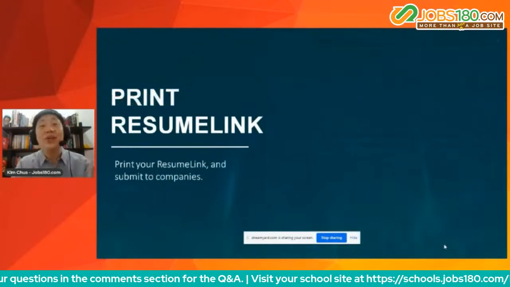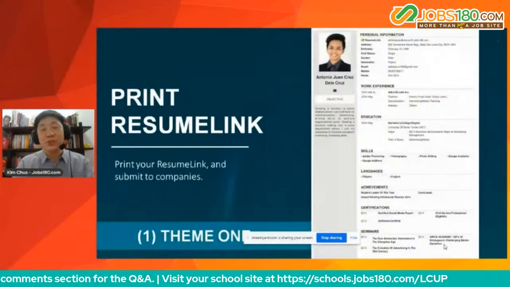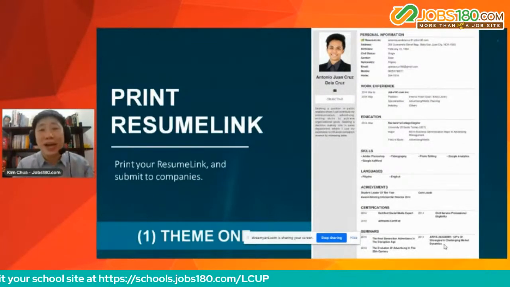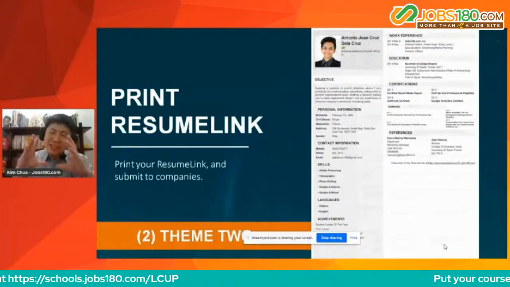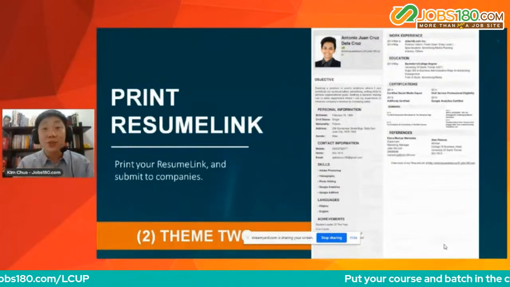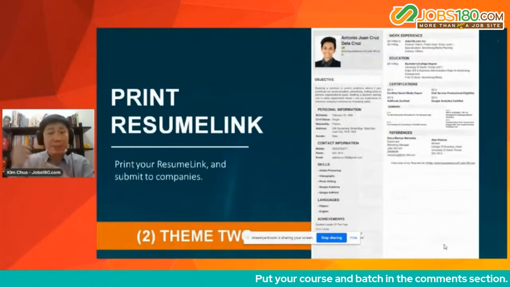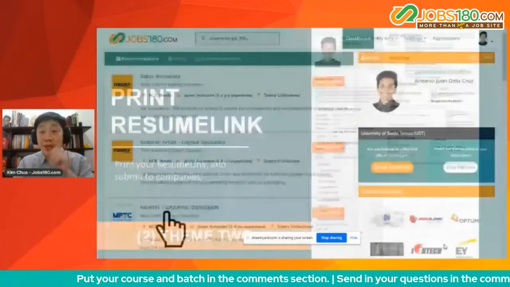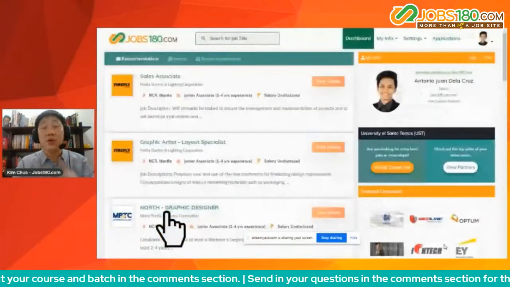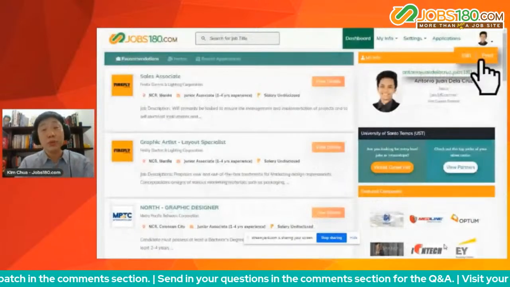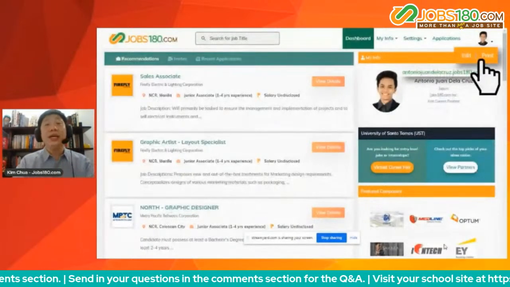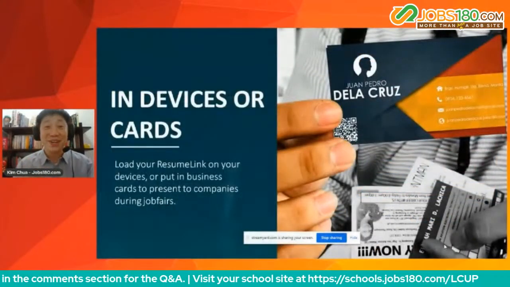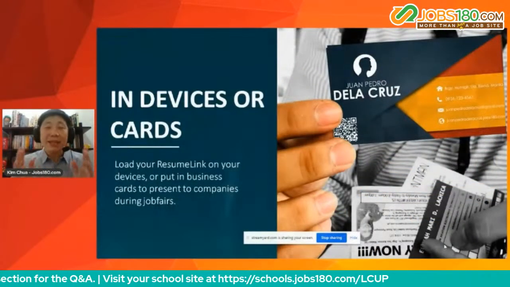If you want to print your resume, this is now the good news. You can now print your resume link. No matter how much information you have, the system will try to compress everything into one page. So kung gusto mo talaga mag-print ng papel at mag-submit sa mga kumpanya, walang kaso. Pumunta ka lang sa dashboard mo, hanapin mo yung print na option at mamili ka kung 1 column or 2 column version ang gusto mo i-print. What the system will do is it will try to compress everything into one page para tipid na. Di ba?